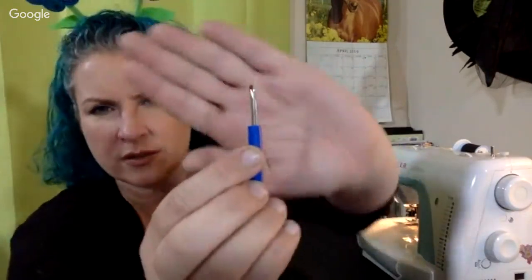This is what I have. I have a little seam ripper. Can we see it if I do that? I don't know. It's got a little hook and a little pointy thing. And what we're going to do is rip out this seam while we all talk about how dumb I am. This is so typical me though. So you pick one stitch out or two, a couple of stitches out. And after you've got a couple out, let's get up close. There we go. So I just get underneath and I just pick at this thing. So once we've done that, I can actually open it up in the middle here and start pulling from the middle of the seam.